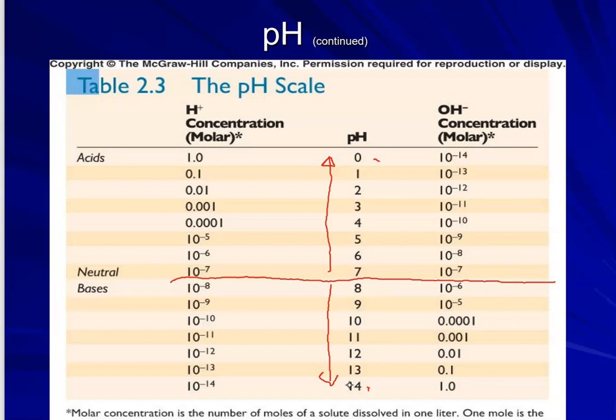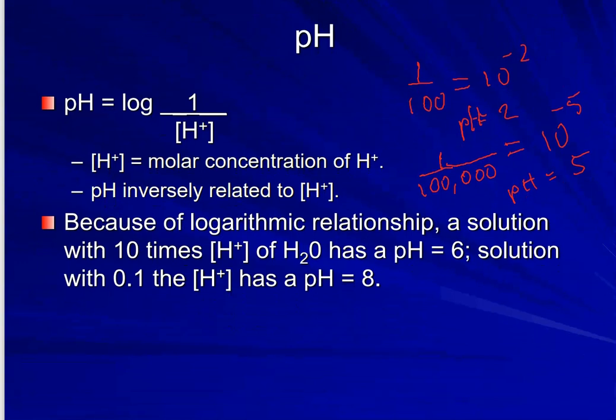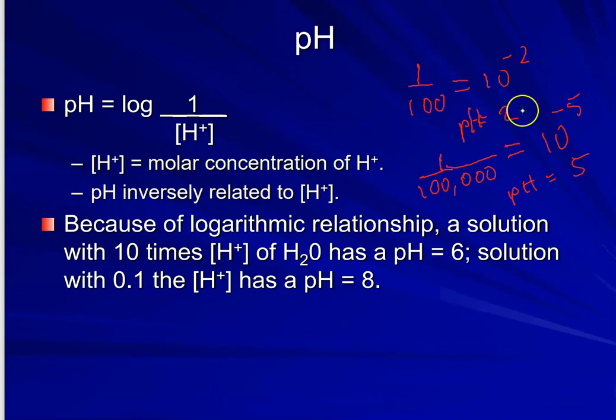If you like the math, you can take a look at the negative logarithms. Pay attention mostly to the hydrogen ion concentration, and definitely pay attention to the fact that this scale is a log scale. That means we're going in steps of tenfold. Let me go back to this example right here. A solution that has a pH of 2 has 1,000 times more hydrogen ions than a pH 5 solution. The difference between pH 2 and pH 5 is 3 orders of magnitude. So here was 10 to the negative 2 and here is 10 to the negative 5, so it's a 1,000-fold difference in the hydrogen ion concentration.